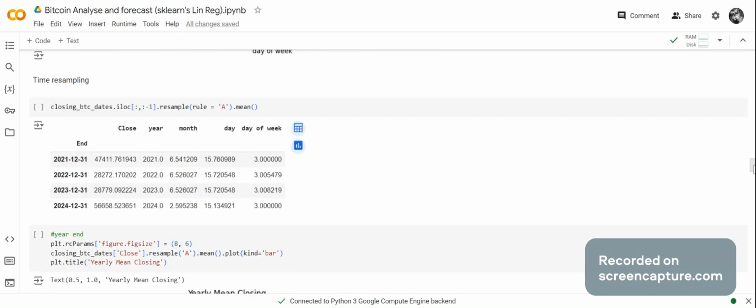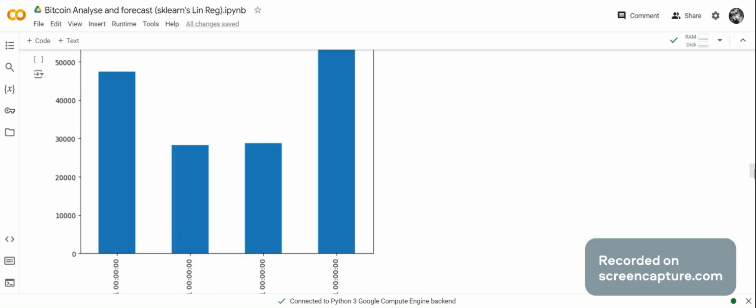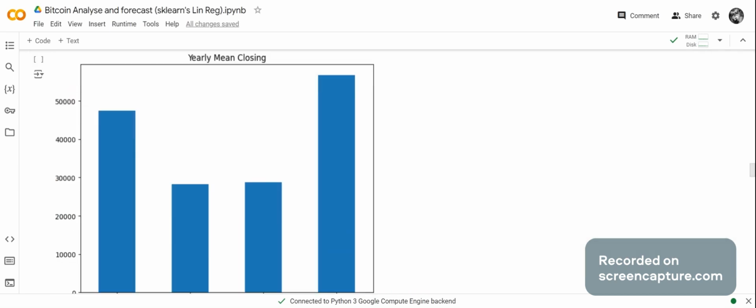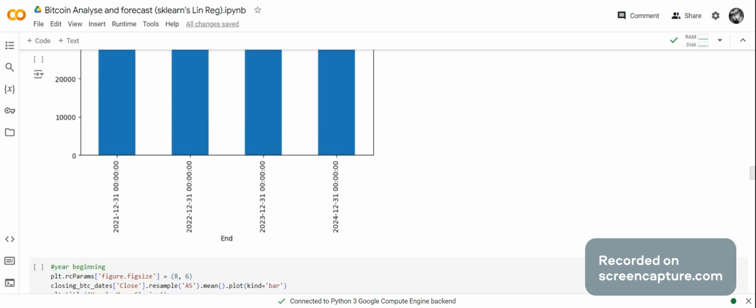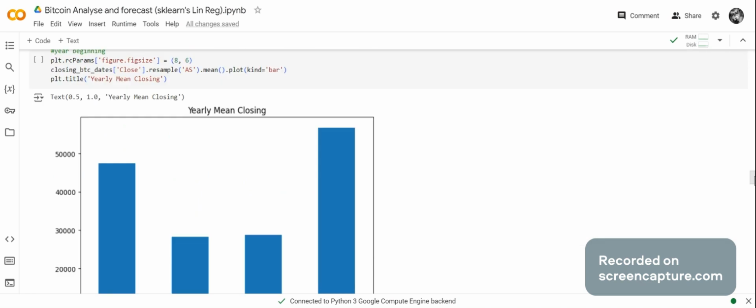Now we're going to resample the time, so you're going to check what it is at the end of the year. So this is what the bar chart looks like at the end of the year, and you can see that 2024 has the greatest prices.